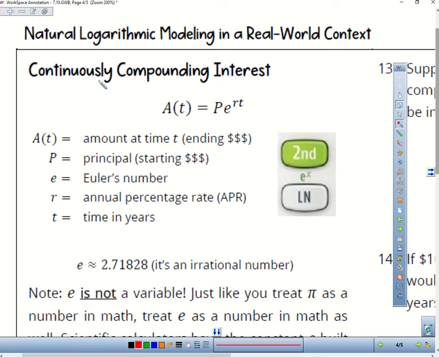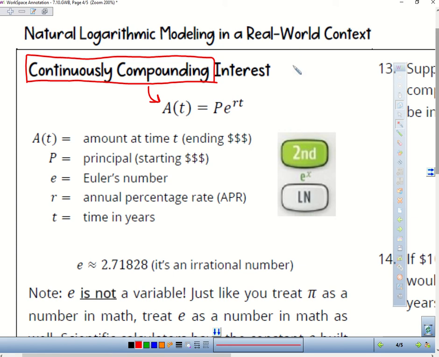This is the formula used for continuous compounding. If the problem doesn't say these exact two words, you do not use this formula. You only use this formula if the problem says compounded continuously or continuously compounded. Any other time, it's one of the other formulas. So just be very, very careful of that. Just want to make sure you know.